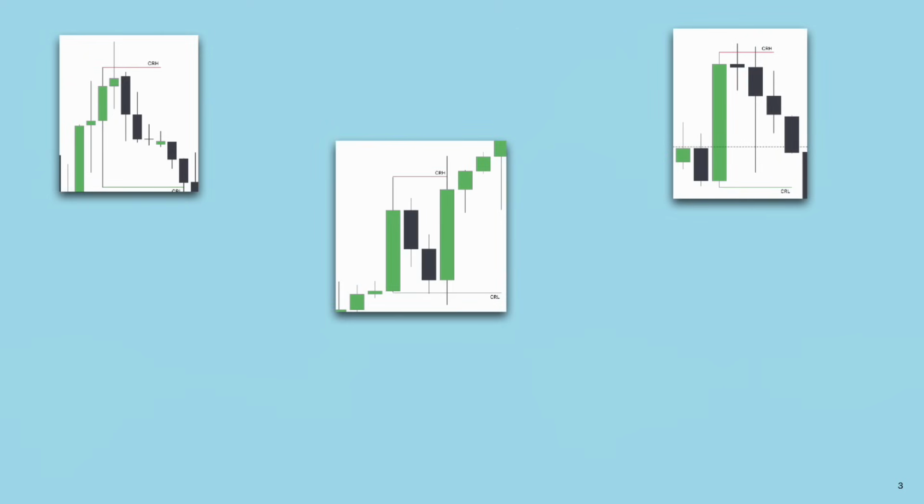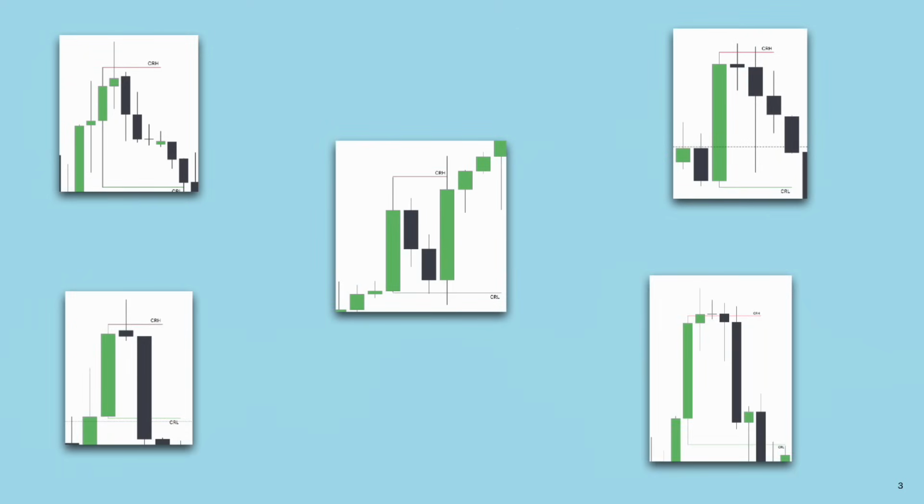Now I'm going to show you several examples of candle range theory, CRT. I've noticed many people asking for more examples, so let's dive into it. Here, you can see a range forming with a turtle soup pattern, which then moves towards the opposite end of the range. The same thing happens here. Another turtle soup pattern drives the price to the other side of the range. In this example, we have a CRT setup combined with an inside bar. The turtle soup pattern again pushes the price towards the opposite end of the range.